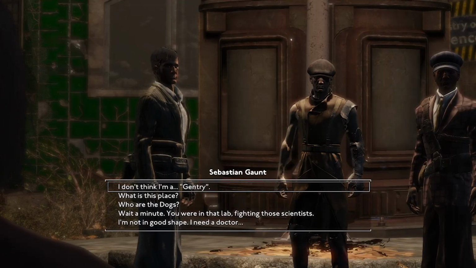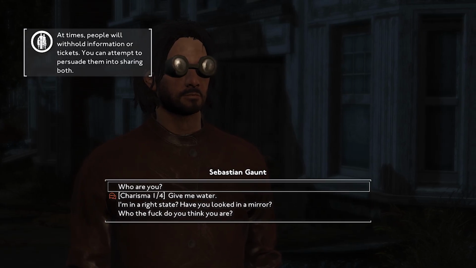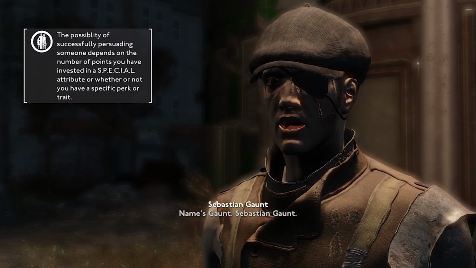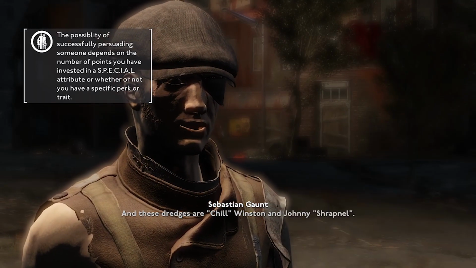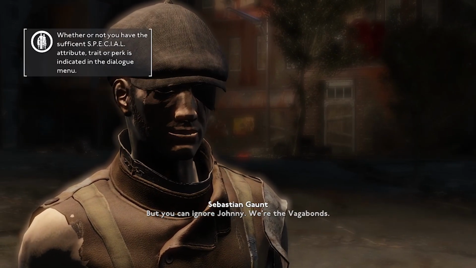Which follows a serious tradition of giving the protagonist a nickname. Speaking to Sebastian is a little overwhelming. He and the gang are well written, and they do a great job establishing the Vagabonds and all their individual personalities. The problem comes when you get the option to ask about every single faction in the game, and there are a lot of them.